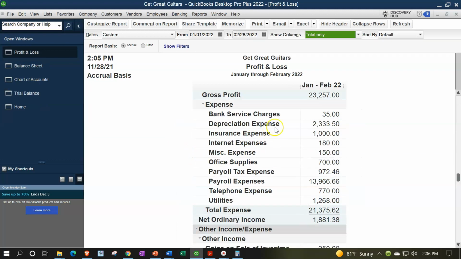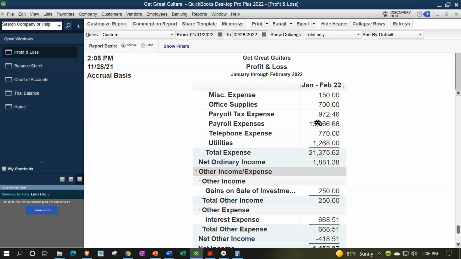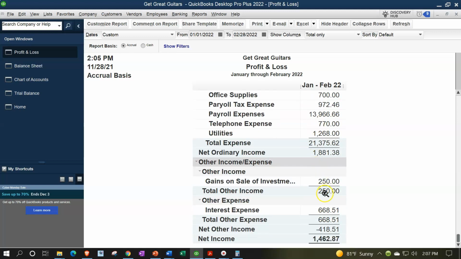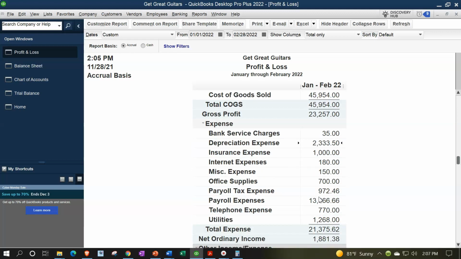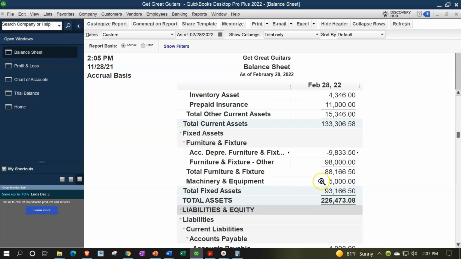And this is a significant expense now, which can make your net income go down a lot, which could be good for taxes, but bad for other things, like if you want a loan or if you're looking at it for trying to get investors to invest and so on. So then we're going to go back on over to the balance sheet. Let's do the other side, which is the machinery and equipment.